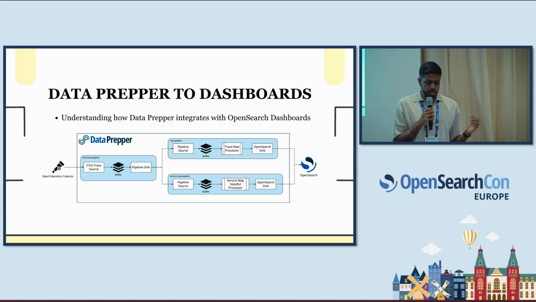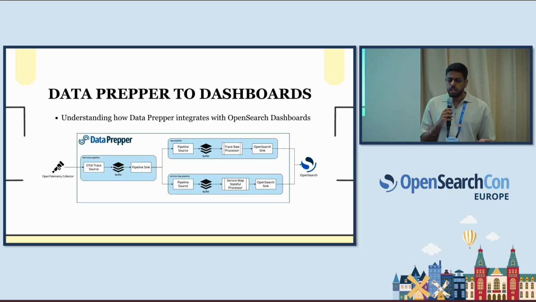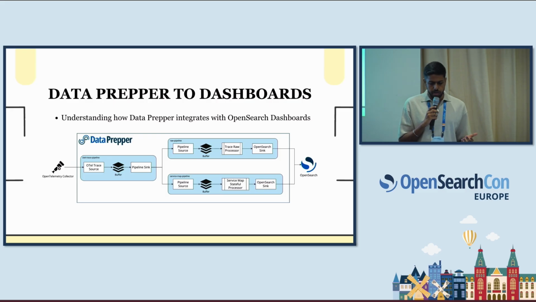them efficiently. So when we say Data Prepper processes telemetry data, it actually works through something called a pipeline. A pipeline in Data Prepper has three key parts, you may say. Pipeline source. This is how Data Prepper receives the data. Common sources can be OTel collector in our case, or HTTP endpoints, Kafka, or SQS topics. So your service can emit traces, the OTel collector collects them, pipeline source receives them. The source here is OTel collector.